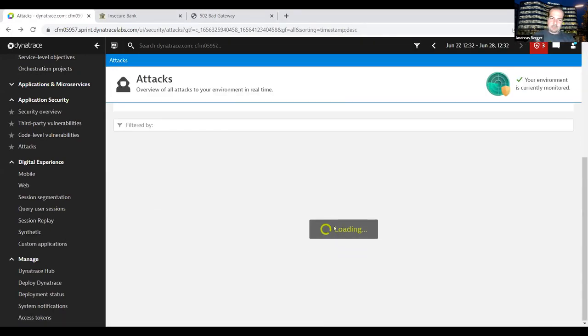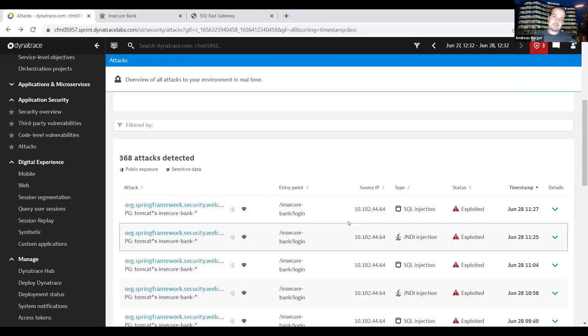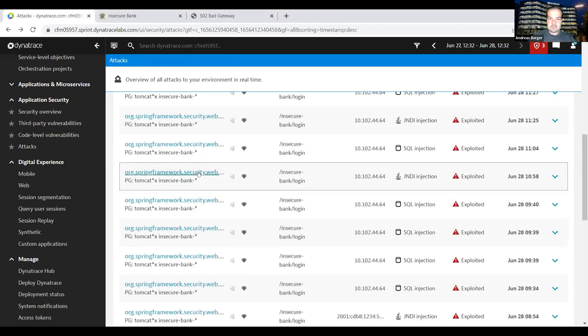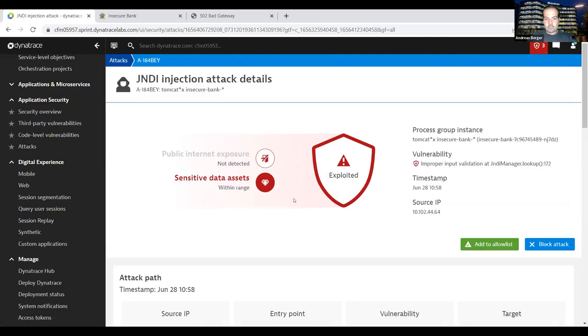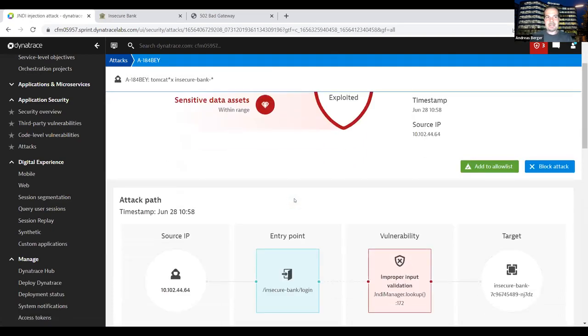So while this is loading, in general, when you think of a WAF, the WAF is deployed at the perimeter of an environment, right? So the whole promise of a WAF is you deploy it once and then it's protecting the entire environment. But when you think about it, the WAF doesn't really know what it is protecting, right?